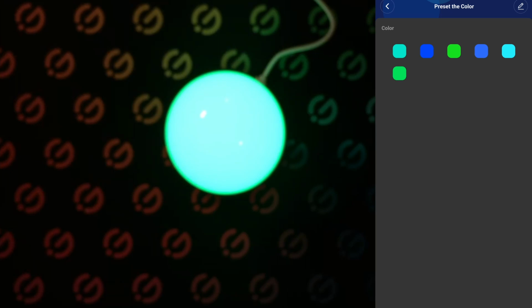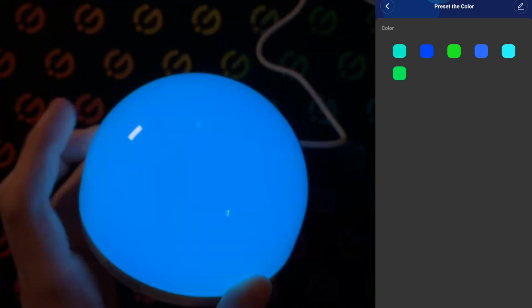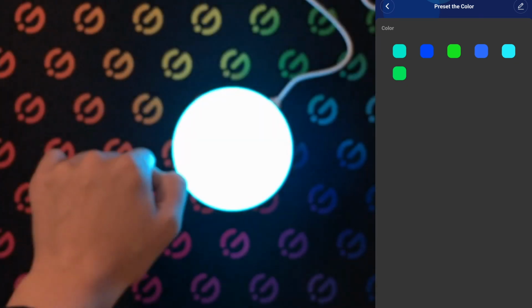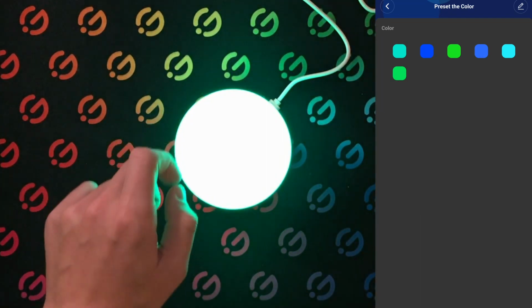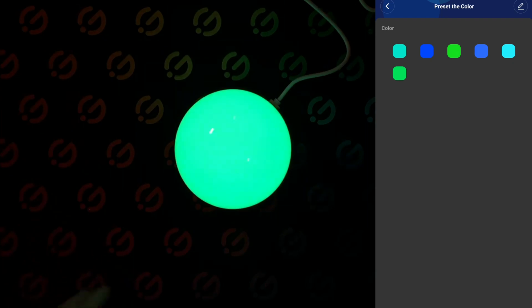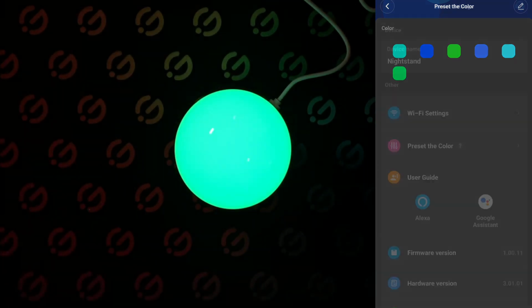Now when they tap it, it'll just go through different shades of blue, which is, in my opinion, pretty cool. I do find it interesting that the tap feature is just a vibration sensor. As you can see, if I go ahead and knock, it'll change color, which I think is kind of funny, but hey, cool.